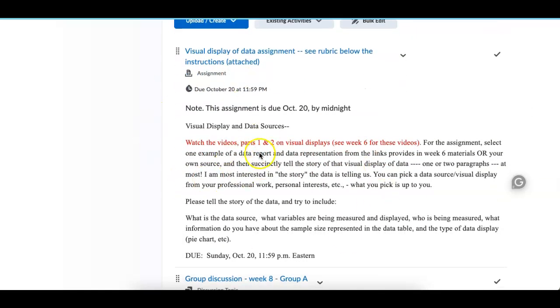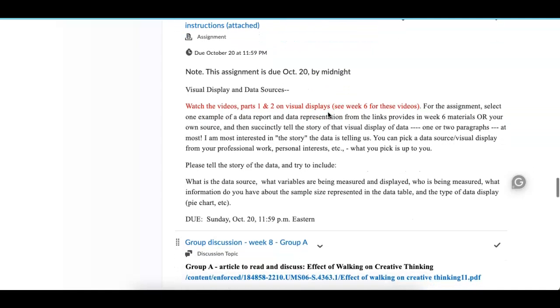One other thing, tomorrow the visual display of data assignment is due, and you can take a look at the rubrics. Once again, I encourage you not to spend a tremendous amount of time on this. Find the data source, explain the data, tell the story about it. One or two paragraphs is all that you need to do.